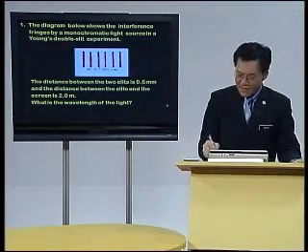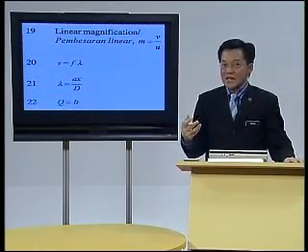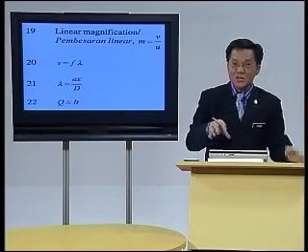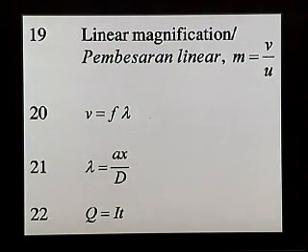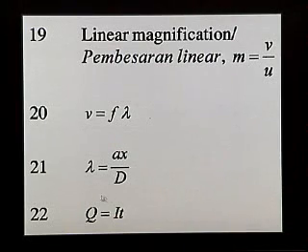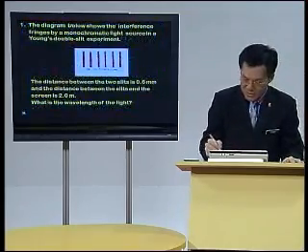So, once again, let us take a look. Remember, in one of my lessons, I mentioned that you must familiarize yourself with the formula page and use this page to understand concepts. So, over here, you can see that there is one formula that we will use. I'm sure you will know which one. Let's take a look at this one. Lambda equals to ax per D. So this is the formula that we are going to use. Are you ready to work out the problem? Let's go to the problem now.